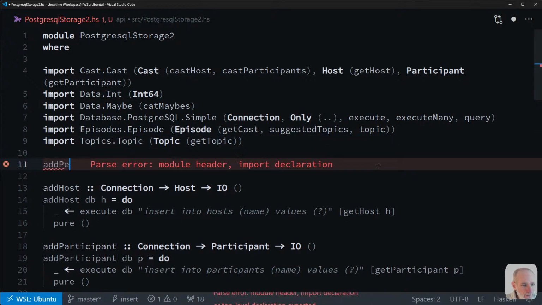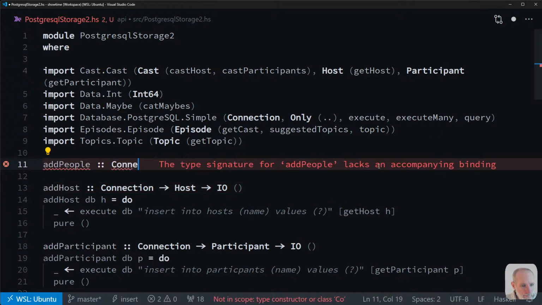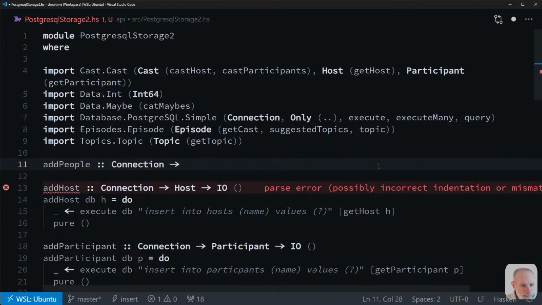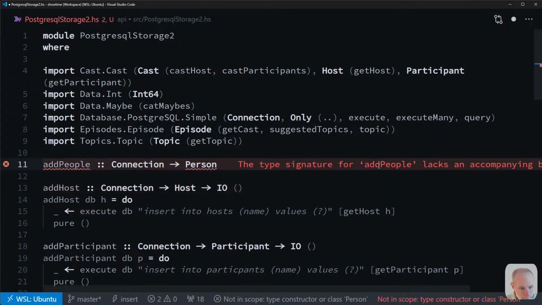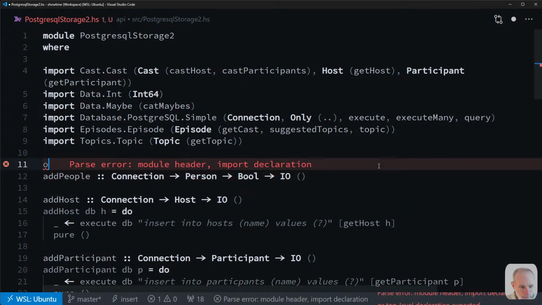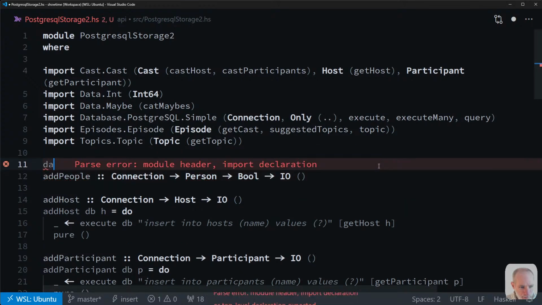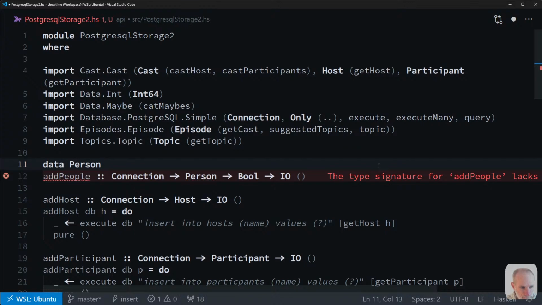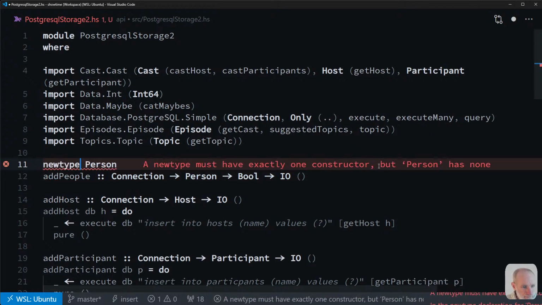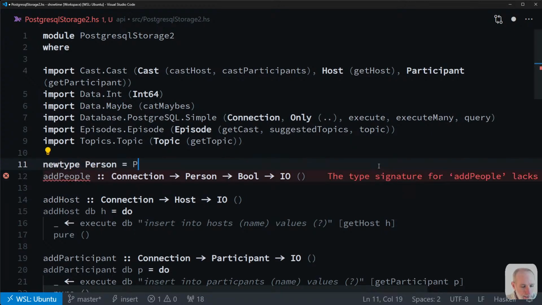Okay, I could do something like add person, given some connection and a person and a boolean, we'll run something under IO where a person is, I'll make it a new tab actually. A person is someone with a name, basically.